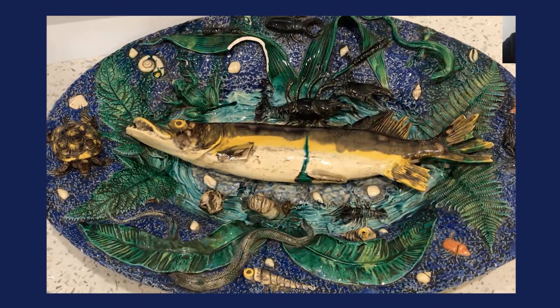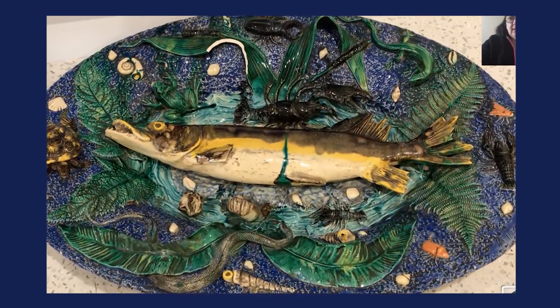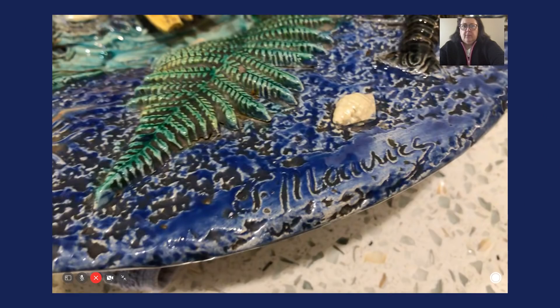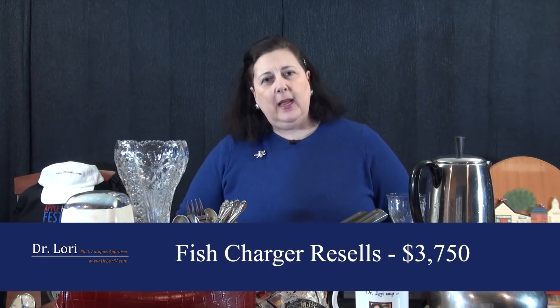This particular piece is a very nice piece called Plassiware Majolica — a certain type of Majolica ceramic. It's a fish dish. This piece has all of these elements of applied ornament on top — sculpted elements of clay applied onto the dish. It's a big serving presentation dish of Plassiware Majolica. It is signed by the artist Francois Maurice, a relatively well-known ceramics artist. This piece is a real bargain. She bought it for $41 online, went to the estate sale to pick it up, had me appraise it — it's worth $3,750. There's a little bit of damage on it; they typically go for more in excellent condition, but this is still a real bargain.